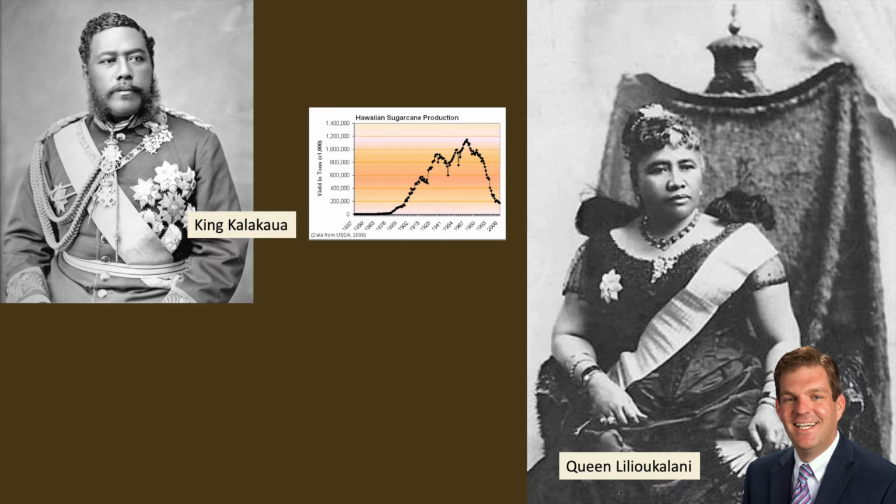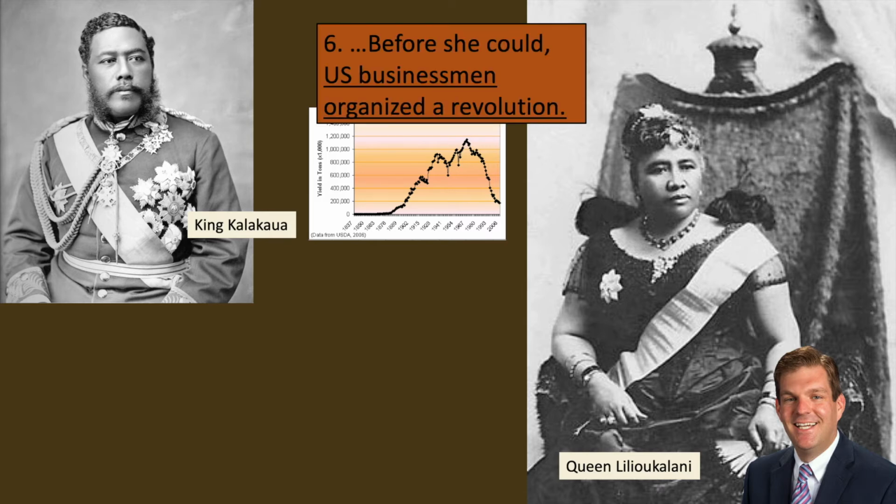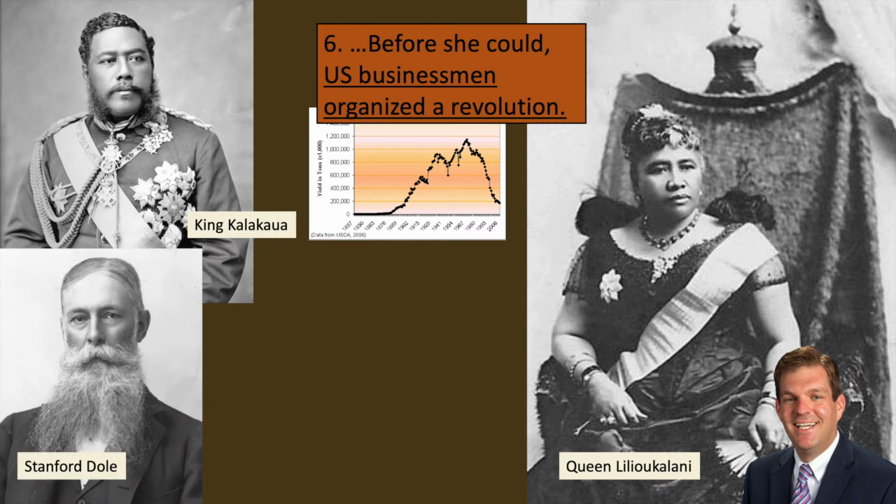And so he amended the Constitution to do that. About the next year, when King Kalakaua died in 1891, his sister Queen Liliuokalani took over, and she had a much different approach than her brother did. She had a Hawaii for Hawaiians attitude, and she planned on re-amending the Constitution to broaden out voting. Before she got a chance to, though, U.S. businessmen organized a revolution. With the help of the United States Marines, Sanford B. Dole overthrew Queen Liliuokalani and set up a government basically headed by himself.